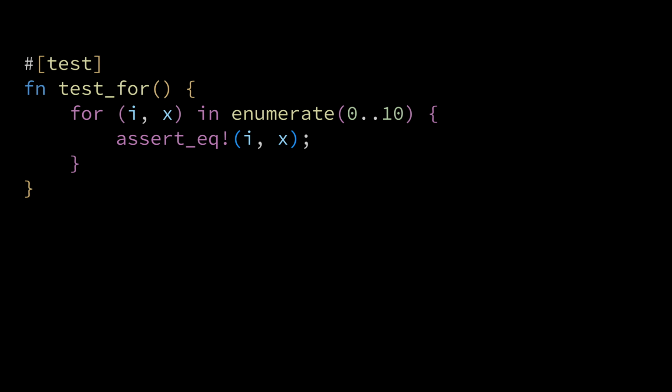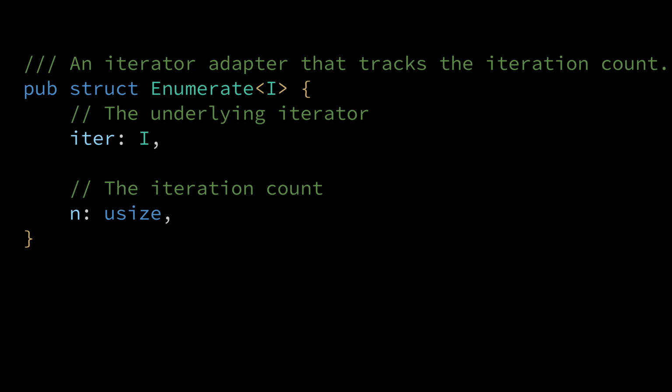This is one of the unit tests, and you can see that we have a function called enumerate. It's a generic function, so it takes any iterator and it wraps it up in a new iterator type. The item type of the new iterator should be a tuple containing the iteration count as a usize and the item from the original underlying iterator. I've provided the bones for you.